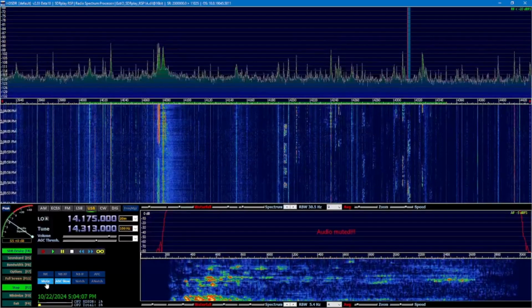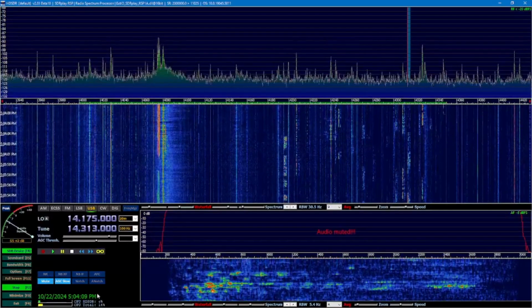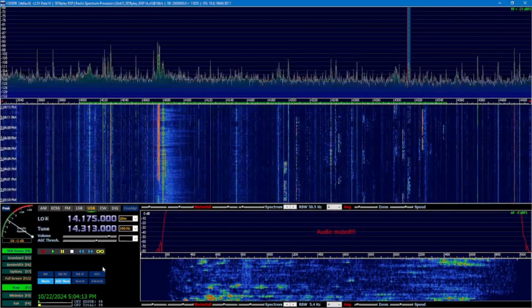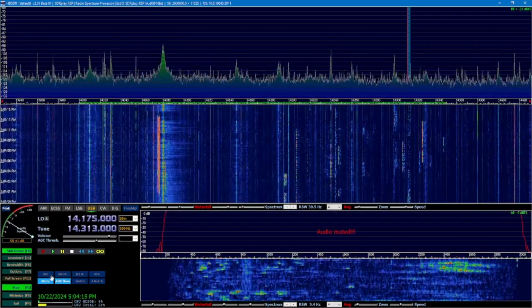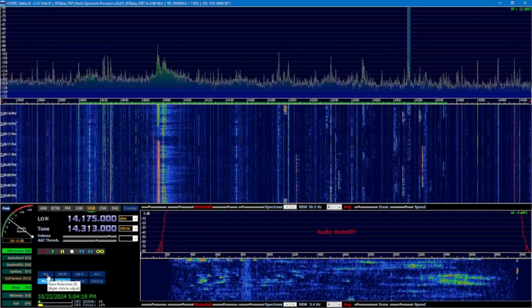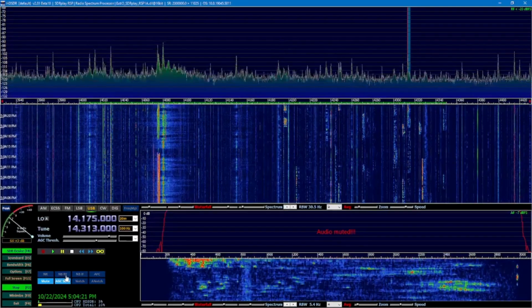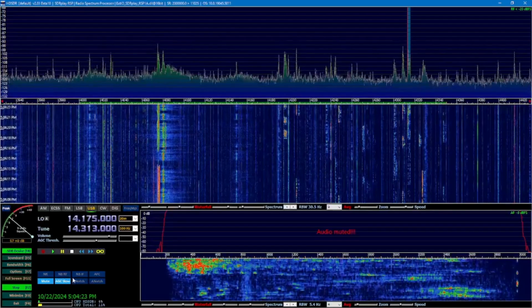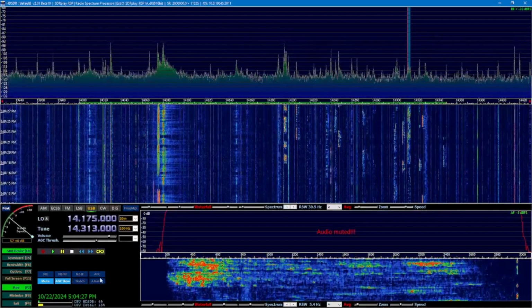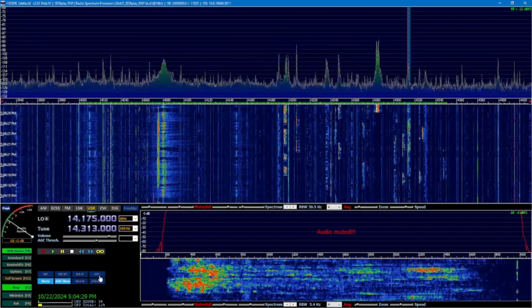Okay, so on the buttons here, at the bottom left side, you can use the noise reducing, the noise blanker for RF, the noise blanker for IF, the intermediate frequency.